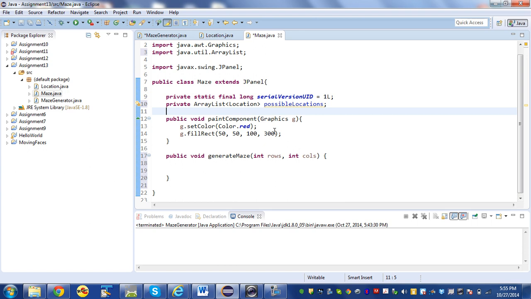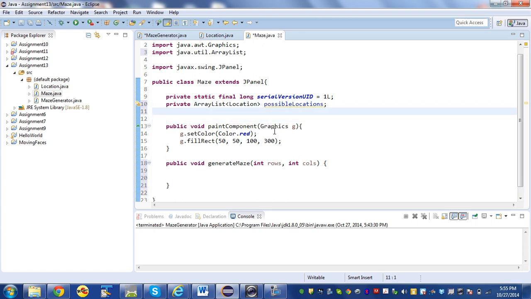Now, I'm going to use something else that I haven't used before. I'm going to use an array. So this is an array list. An array is a container class, and I'm going to use not just an array, but a two-dimensional array. So I'm going to say private int, two sets of square brackets, and I'm going to call this the maze. Okay?